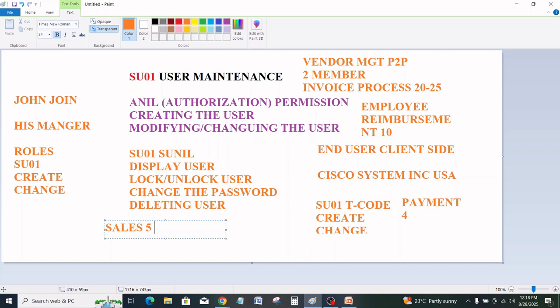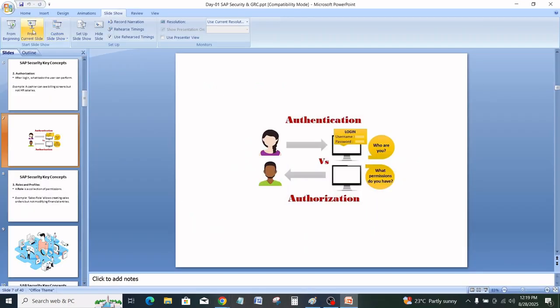One person does the sales order, another does the delivery, another does the billing, another does the payment. One guy is not handling all the things. That's the reason we give authorization, permissions, and privileges to different employees.